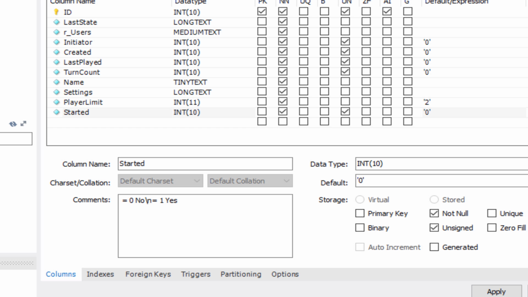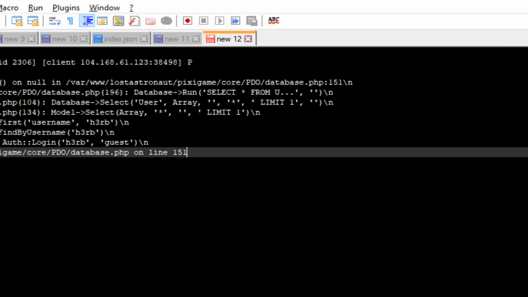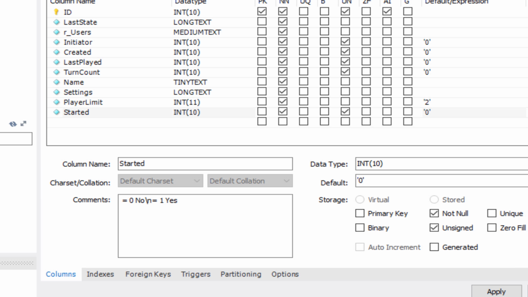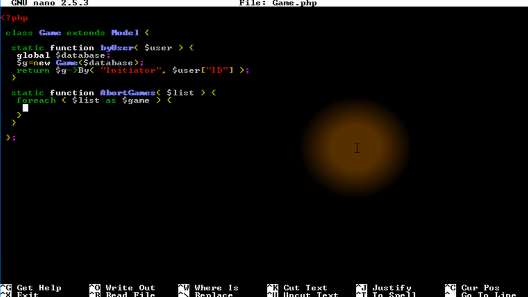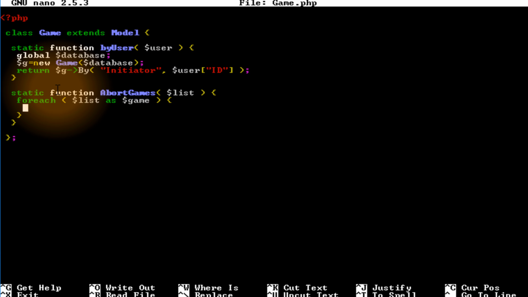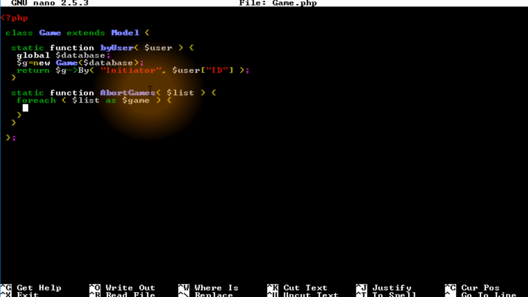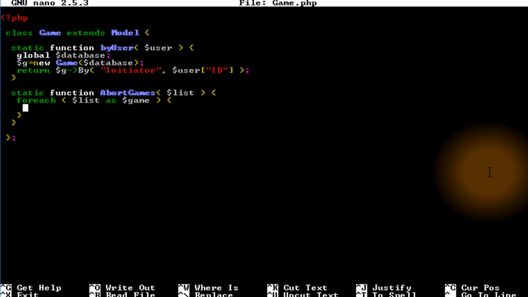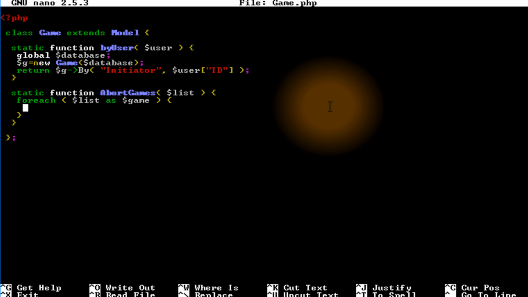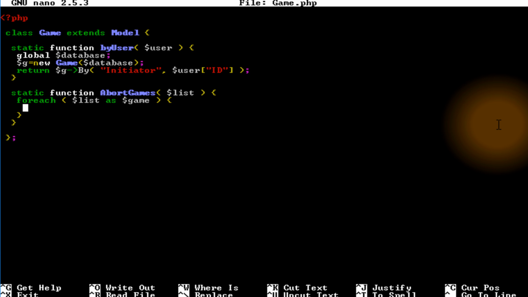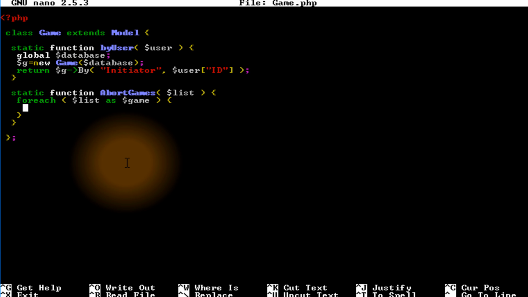So this is one of those things where we're going to slowly build it out. But what happens when a game is shut down? Where is my editor? Well, if we're going to abort these games, we need to inform other users. So this actually does come back to needing a new table, right? So when you abort the game, if people are in the lobby, they need to be informed that the game was closed and give them a reason.